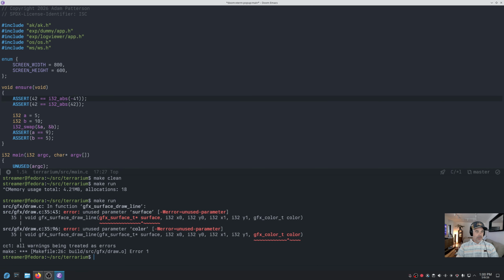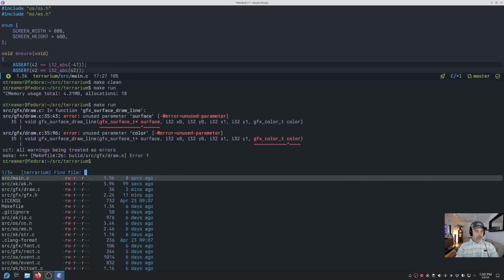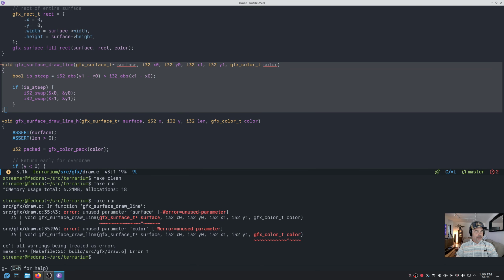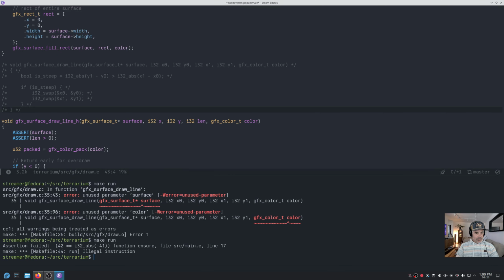I want it to fail. That's why we're... It's complaining because this function's not ready. We should get some asserts. Yeah.